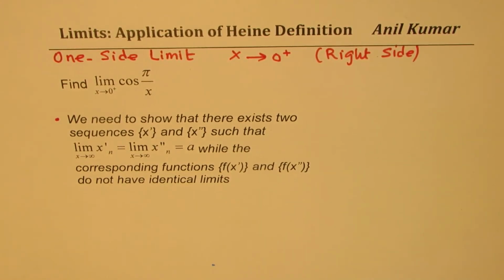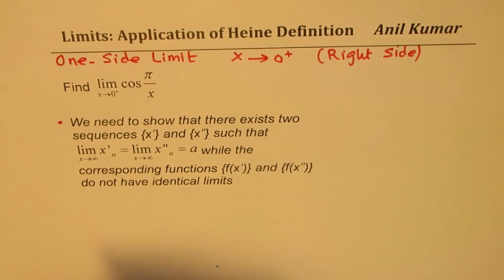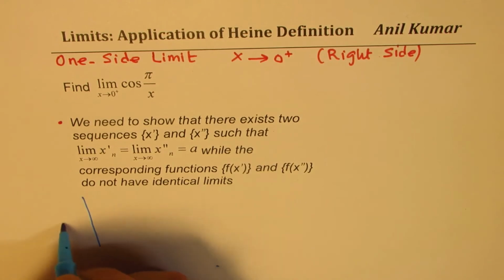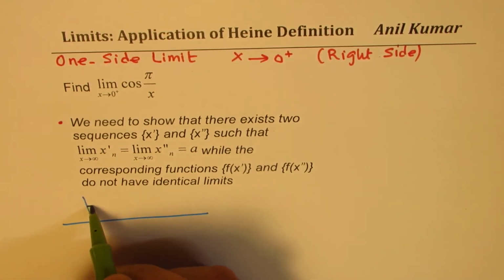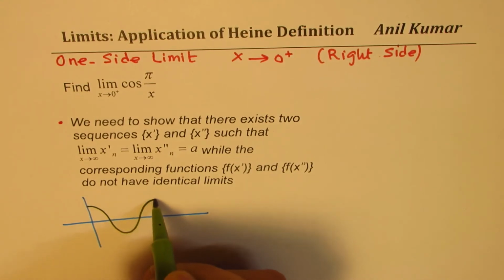So this is all we have to do to show that this limit does not exist, correct? The idea here is to find two functions which could help us solve this particular question, right? Now, if you look at the cosine function, then n pi gives you the value when it is 0. Let me sketch one. How we select these functions is always a big issue, right? So the cosine function is kind of like this.